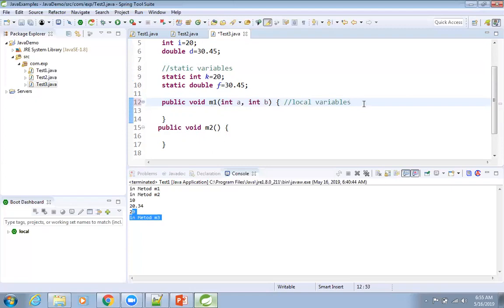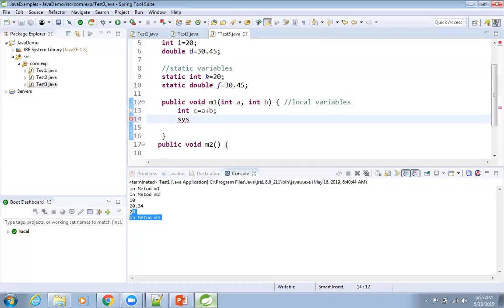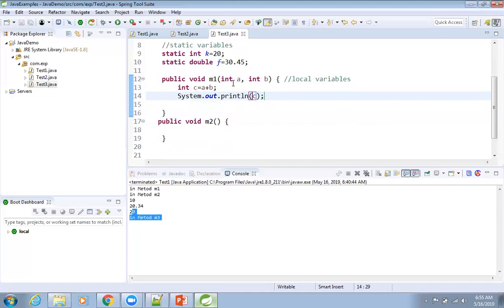So int c is equal to a plus b. Now I want to print this value. So how do I print? Sysout will print the values on the console. So c. Now can I access these values here? int c.